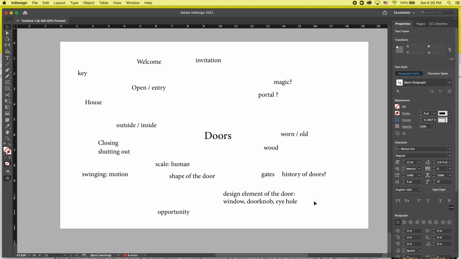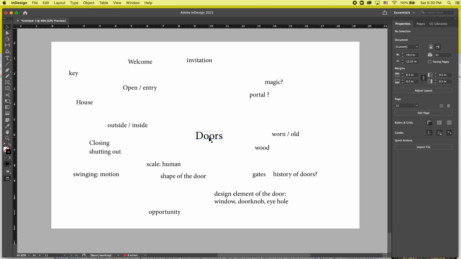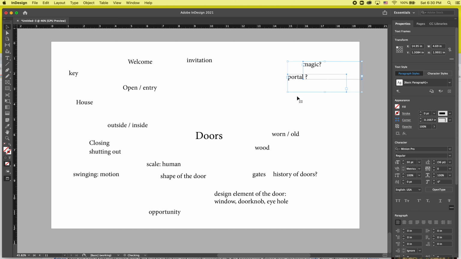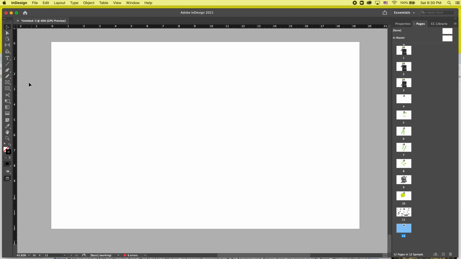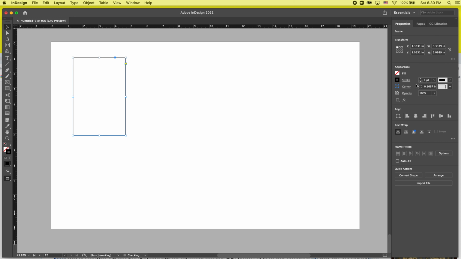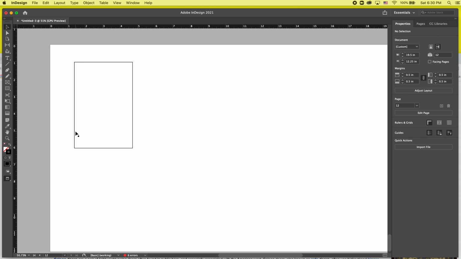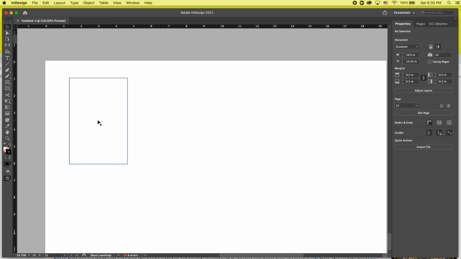But, my poster, then I would go into sketching. So what I would do is keep going with this and potentially write more associations I have. But okay, I'm getting a few different options. I feel like open entry is an interesting one. So maybe I would also be doing this on a piece of paper. But I would start thinking about my little poster here as my sketch. Give it a stroke. How would I show there's two different worlds, and the door is the place between the two of them?